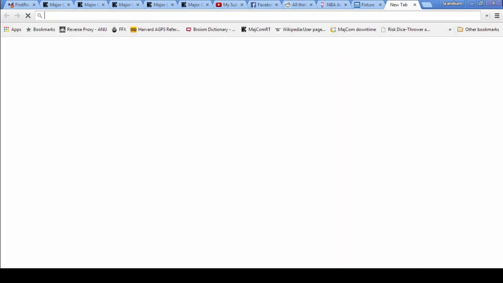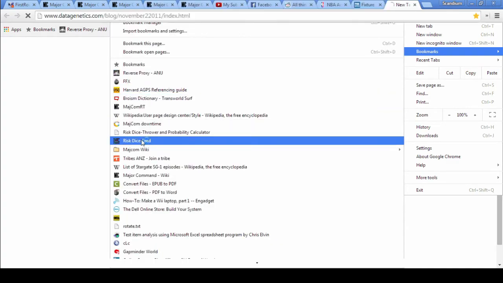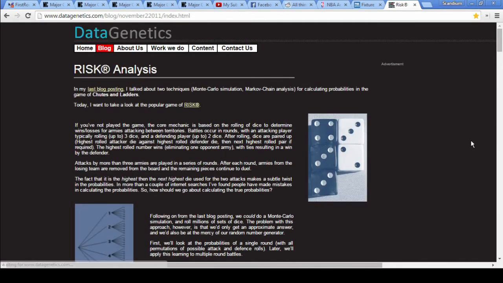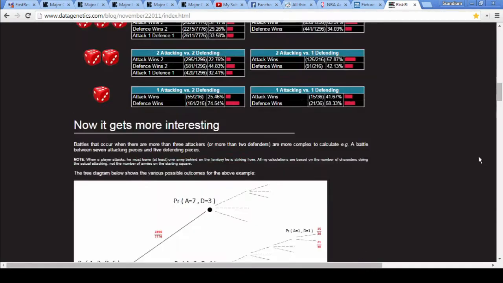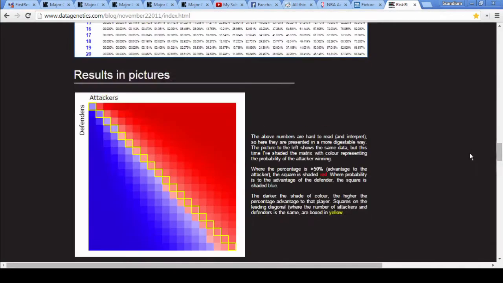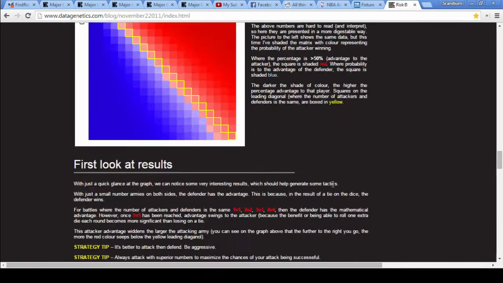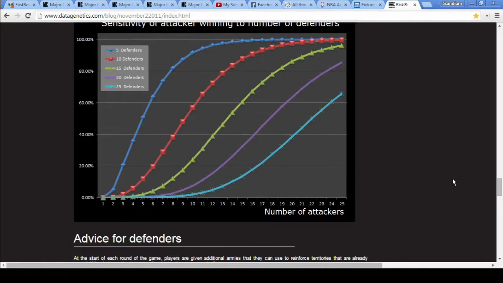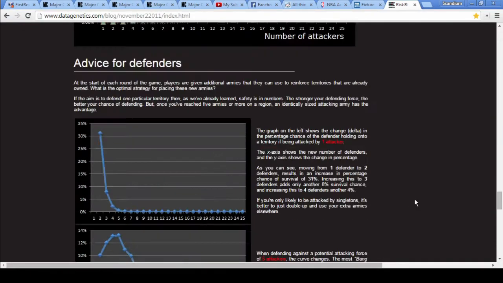Okay, so while I'm just waiting for that, I'm gonna pull up my trusty risk page. This is somewhere in the forums, I've forgotten where. But this has everything. Shows you odds for how many numbers is attacking against what and what. And the graphs up to 100% and all of that.